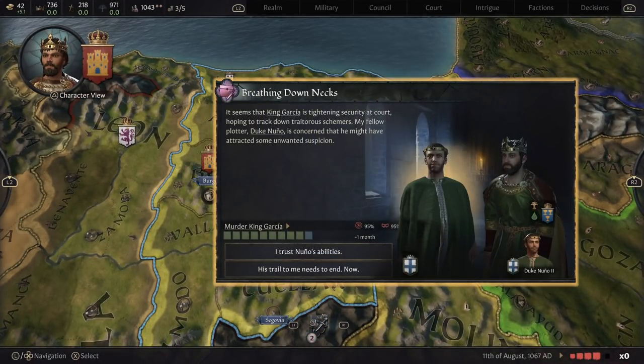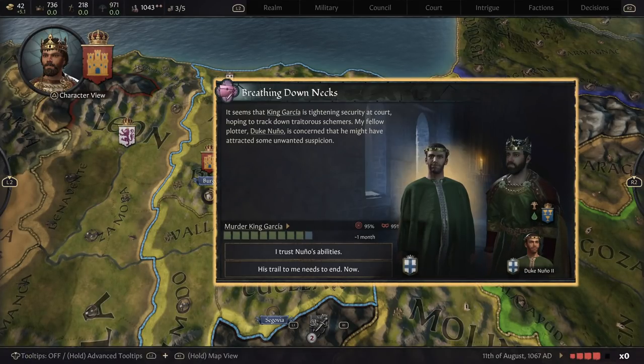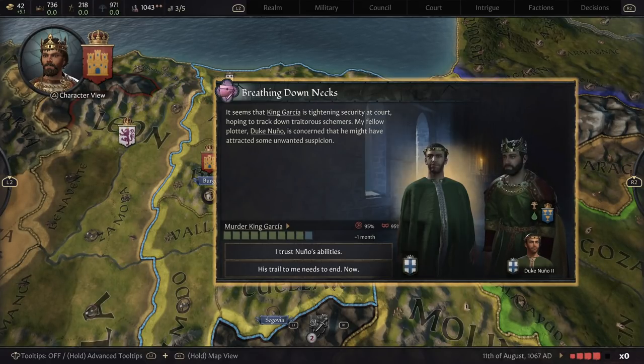It seems that King Garcia's tightened security at court, hoping to track down traitor schemers. My fellow plotter, Duke Nuno, is concerned that he might have attracted some unwanted suspicion.